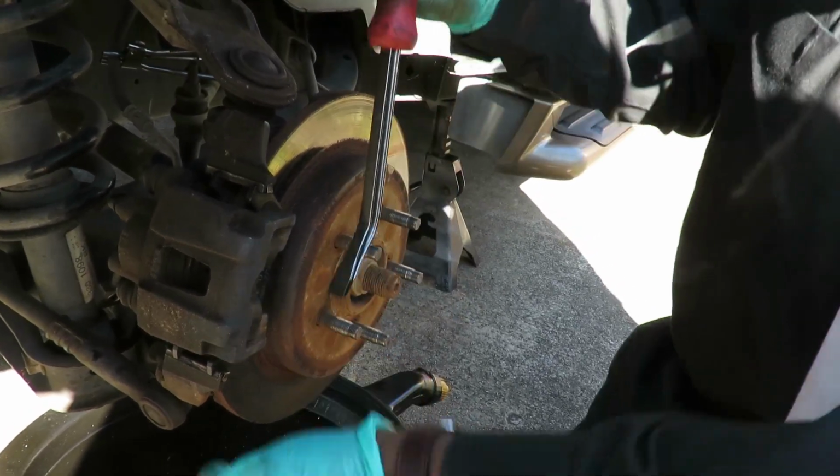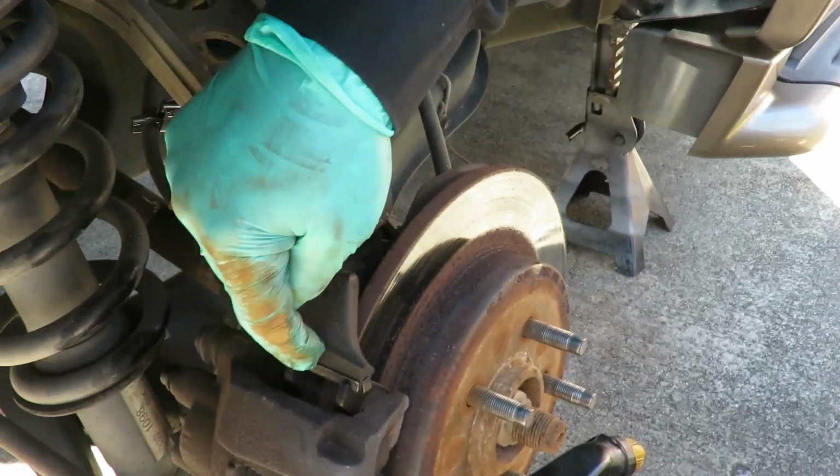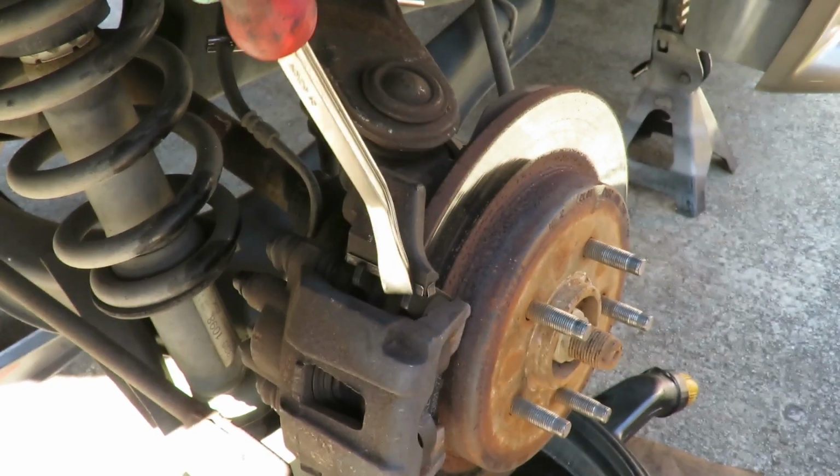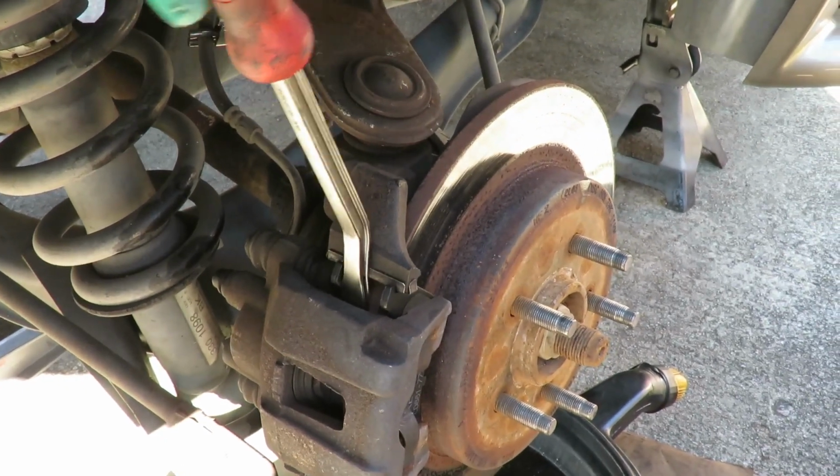Take it back. All right, what you want to do is put the pry bar or screwdriver right between the caliper bracket and the caliper. Right between here. Right there.